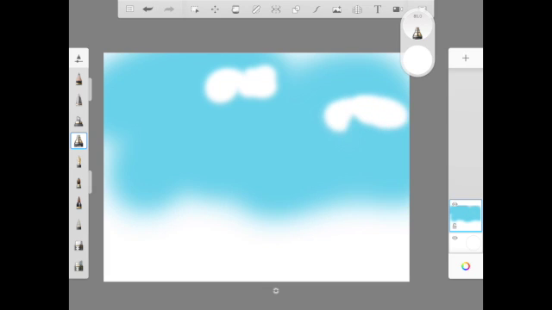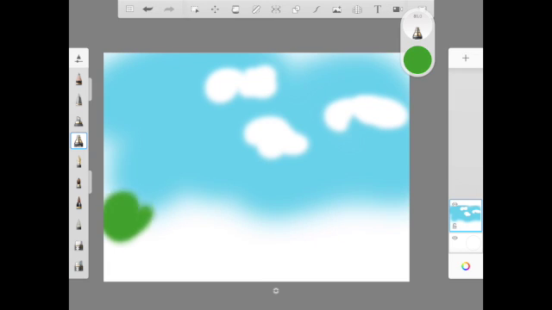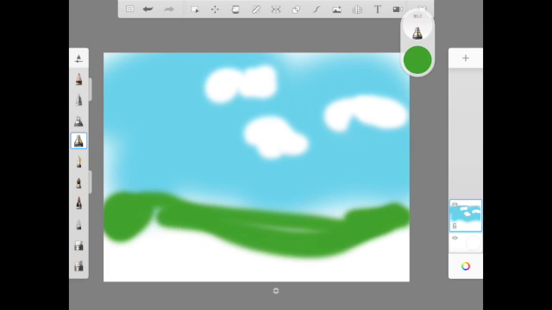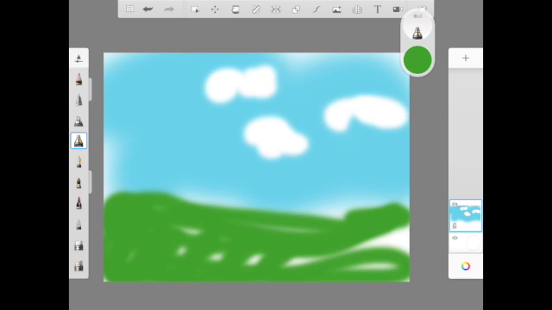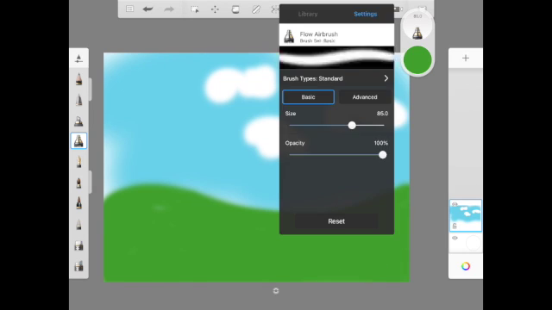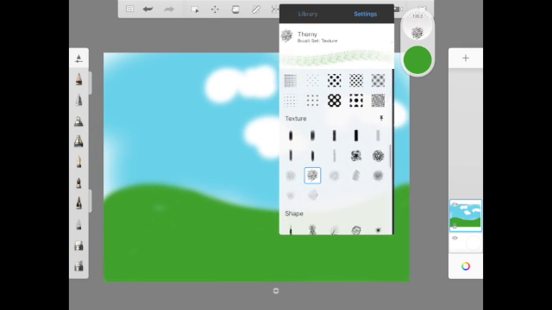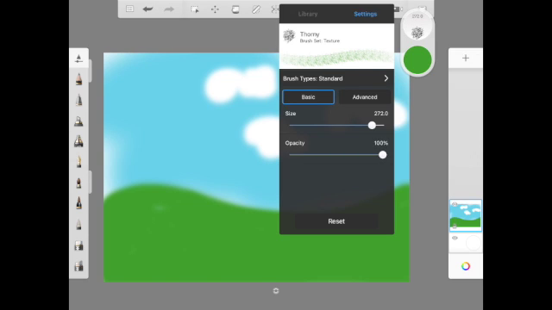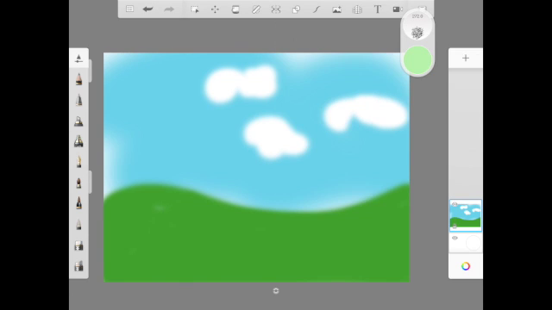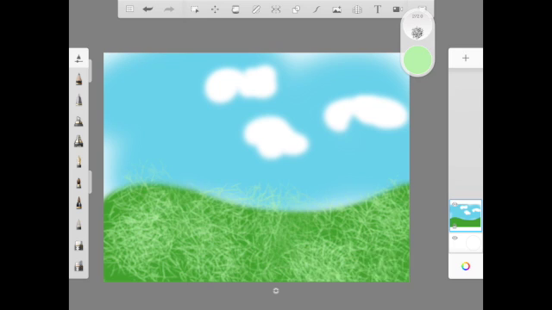I'm going to add some white fluffy clouds in the sky back here. And then some nice cool grass on the bottom. When I do my grass, after I fill this in with green, I think I'm also going to use a texture tool on top of it, just to make it look more like blades of grass. So I will go up to my texture tool and find one that looks like blades of grass and mess with the settings a little bit, and then get some light colored grass and go in and just add some texture. So it looks like there's actually grass on the ground.